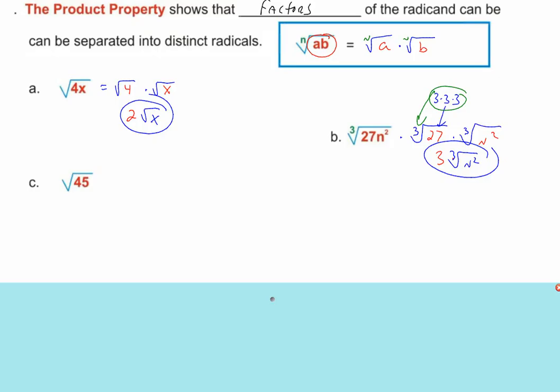All right, so I want everybody to say your answer on the count of 3, as far as your screen will go, nice and loud. Here we go. 1, 2, 3. 6.70820393. Does the number end right there? No. It goes on forever and ever. And we don't want a decimal round off.